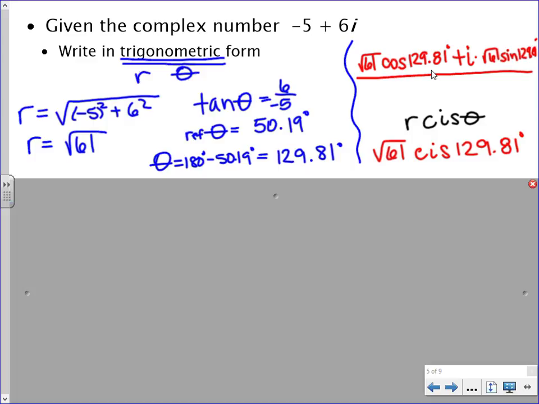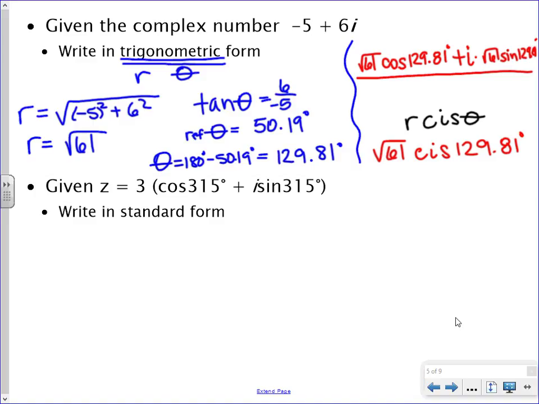Okay, so now let's go the other way. Here I have a number that is in trig form. Notice how the r is factored out. You're probably going to see it like that when it is in the long form, at least from your book. The r is factored out instead of written twice, and that is fine too if you'd like to. But here we have 3 is r and 315 is our angle. Just like with vectors, if you have a special angle, I do expect you to keep it exact. Is 315 a special angle? So I expect you to keep it exact.